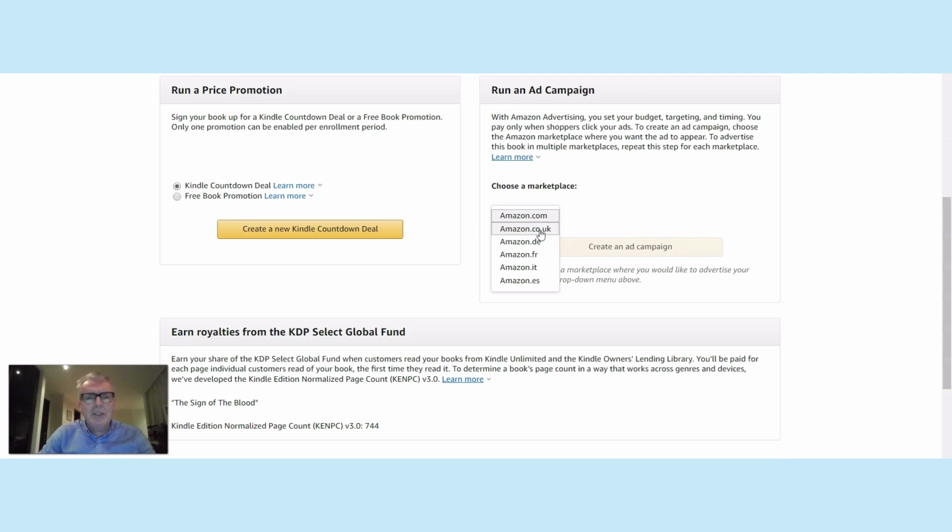We have been managing those and getting the cost per click down for authors by running ads in the UK. We do research, and this is what we recommend you do: research similar books so that you can target those books to place your ads on. You can do title targeting, you can do general author targeting, but it's important that you understand the different types of books in the UK market which your book should be placed against.